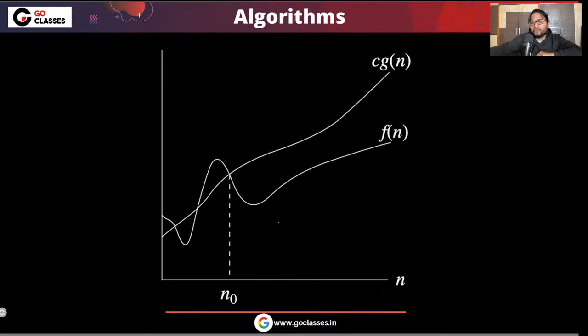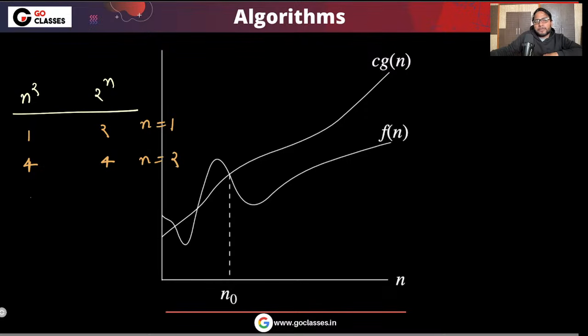So after some n naught also. So what is the value of n naught? See here that for some c there should be some graph. For some c it is greater after some point in time. See, for example, if I just ask you which is greater, n square or 2 power n, then what you will say? That okay, for n equal to 1 both are same, right? Sorry, for n equal to 2 both are same, right? This is for n equal to 1, this is for n equal to 2.